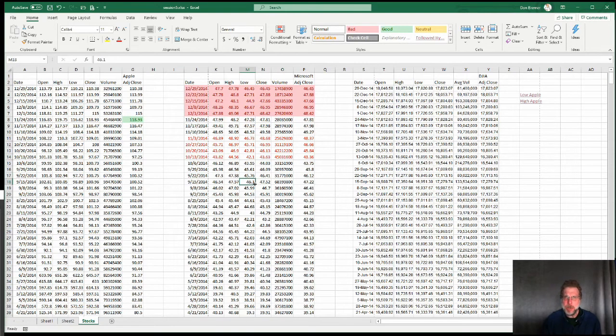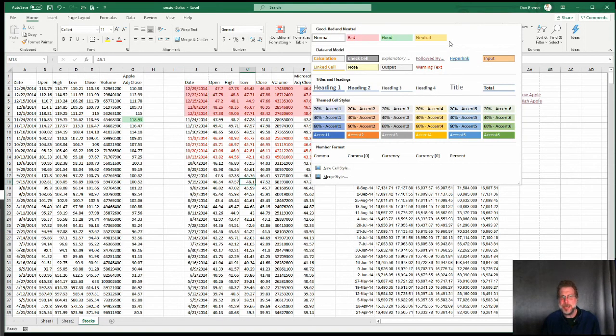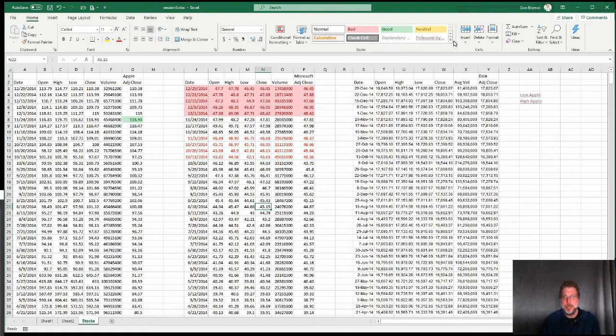Now, that looks pretty good, but I really want to make it look just slightly better. So I don't want it to have warning text as just red. I want it to be red with a yellow background to it. So how do I change this warning text right here so that I can adjust the style? I'm going to come down here first, click on this, come down here to warning text.